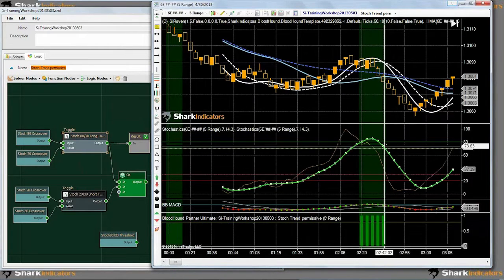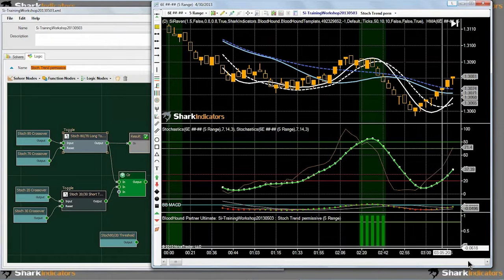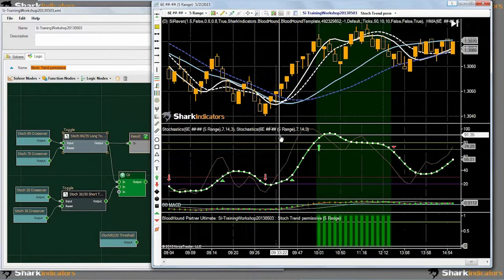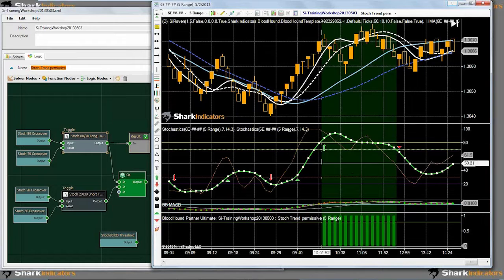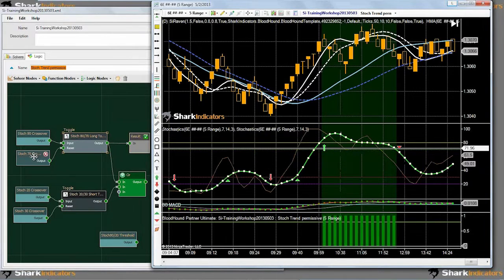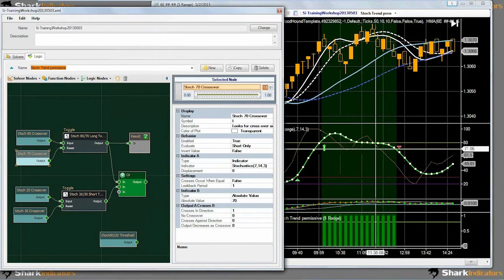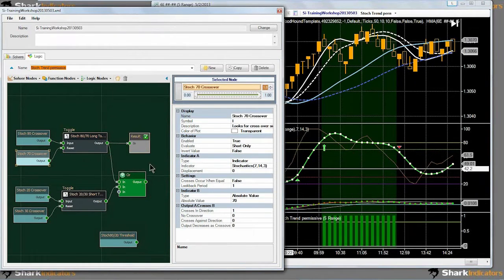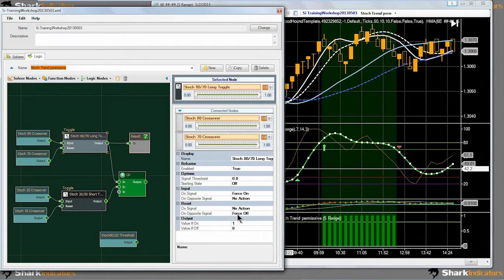Just like so. Let me find my examples. There we go. The short that comes out of the crossover solver when it crosses below 70 is what's forcing the toggle node off. So Tony, I hope that clears that up for you.